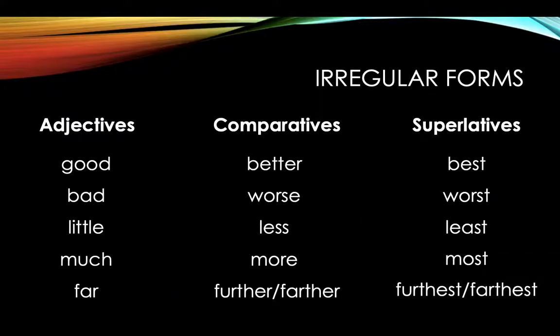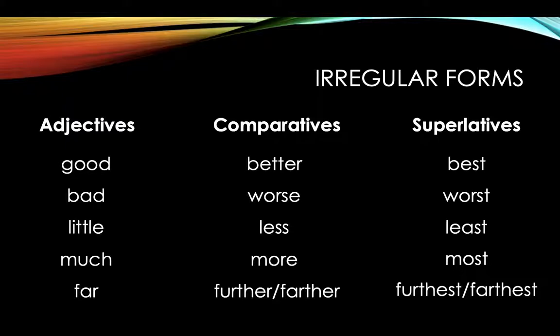So there are irregular forms, and we've talked about irregular forms with verbs, but I want you to know that there are some good irregulars with adjectives, but they're great to use. We use them often, so it won't be that hard, okay? So the adjective good, its comparative form is better. Its superlative form is best, right? So my grades are better than my sister's, but my brother's are the best, okay?